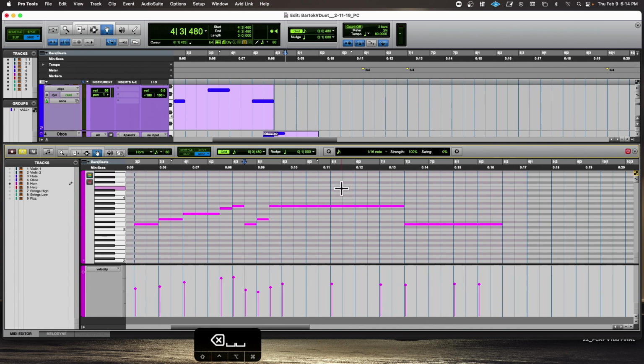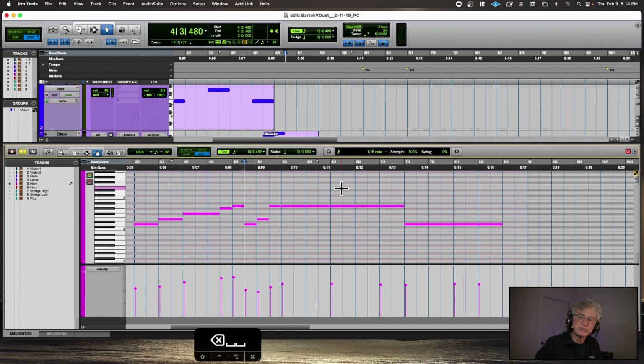So a French horn player would not play it like that. A French horn player has to take breaths, right? So you have to simulate that by leaving space between notes.